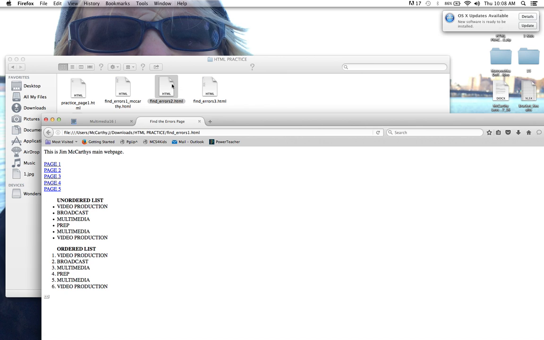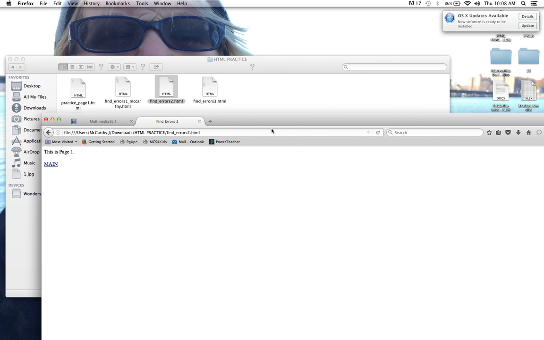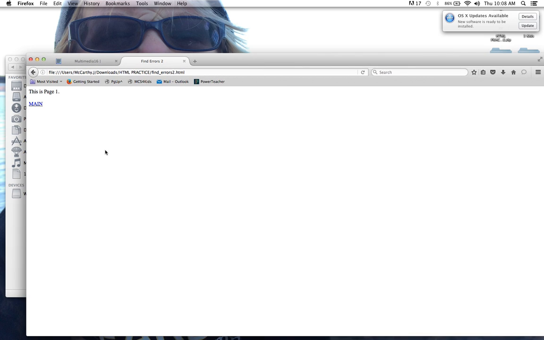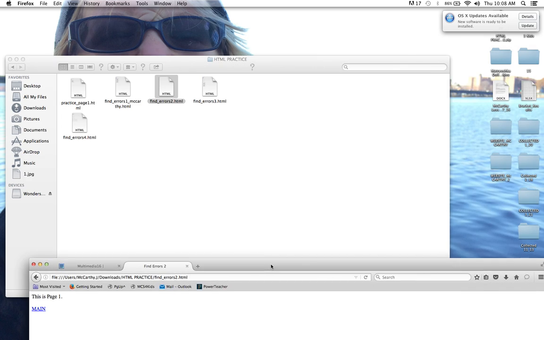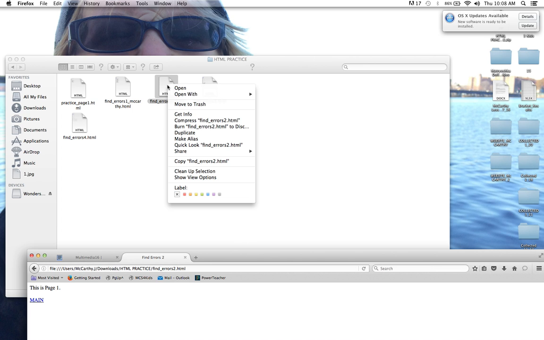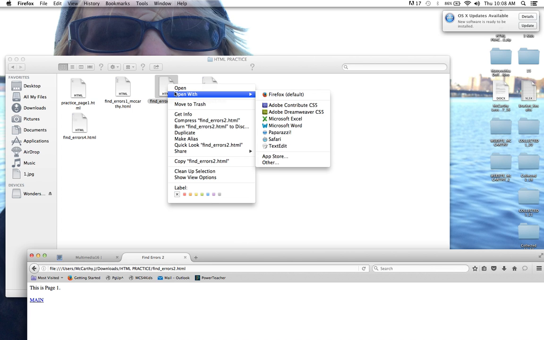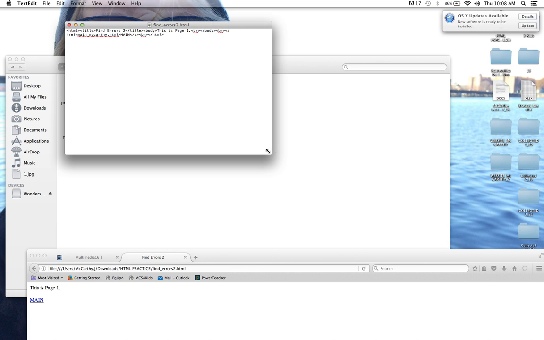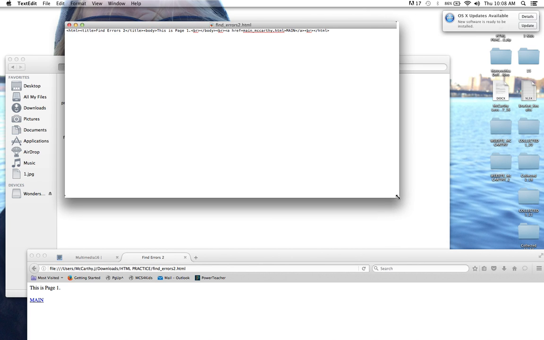Let's take a look and see what it looks like first. I'm just going to drag this on to Safari, and to be honest with you, it doesn't look like there are any errors showing up. So let's just see what's going on with the HTML. Sometimes when there's errors in the code, doesn't necessarily mean it shows up. Okay? So look at what I've done.